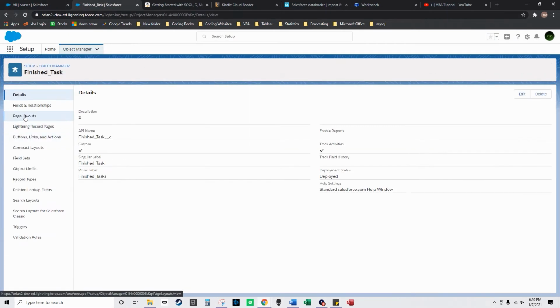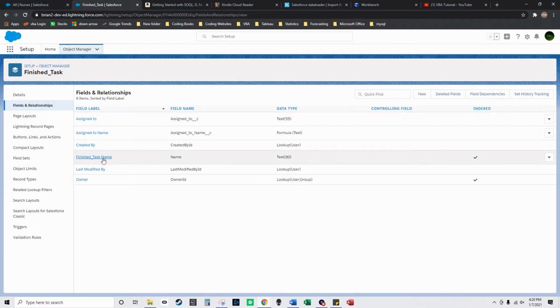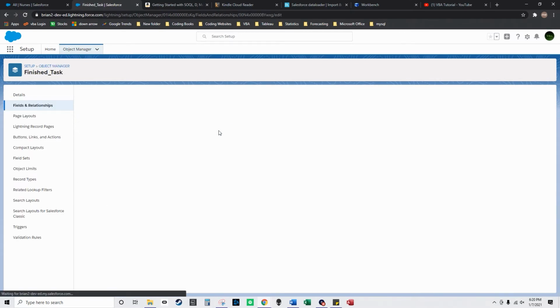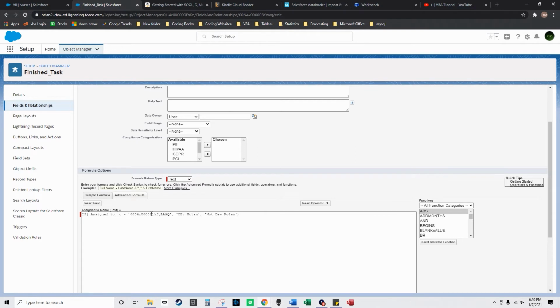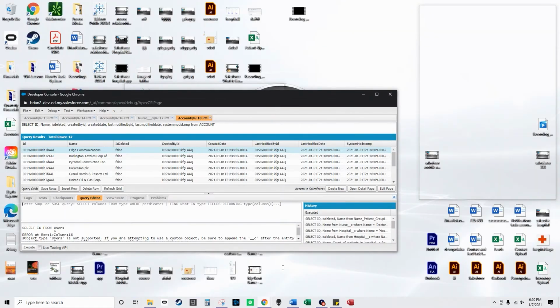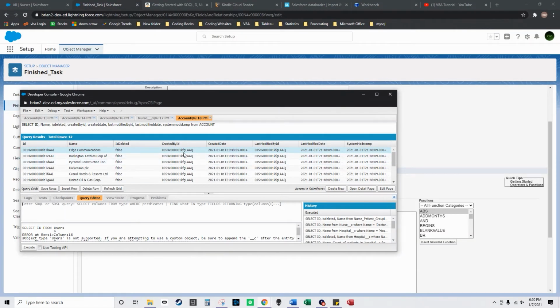So let me go over to Fields and Relationships, and this formula, click edit. This right here was the ID associated with the user Dev Null. If I go to Setup and search the users, there's a user called Dev Null, and this was the ID associated with him. So you could use different formulas to find out who the actual CreatedById is.